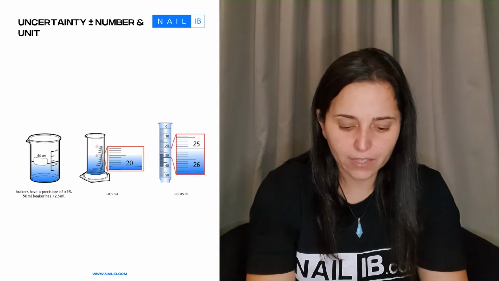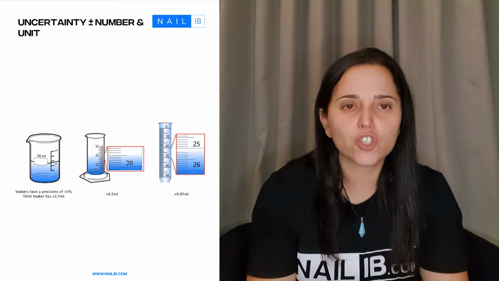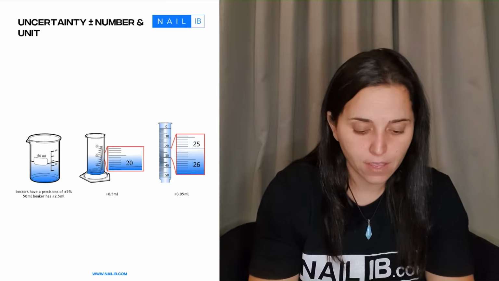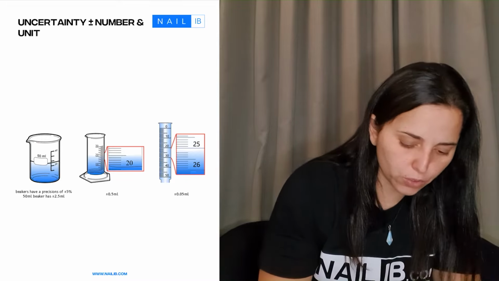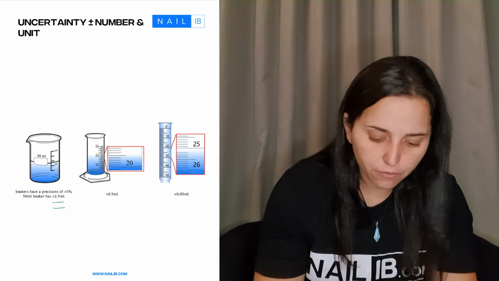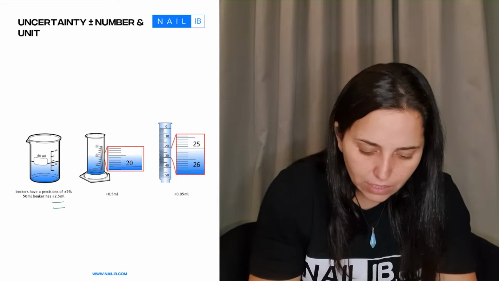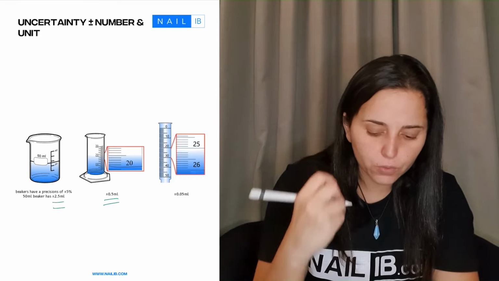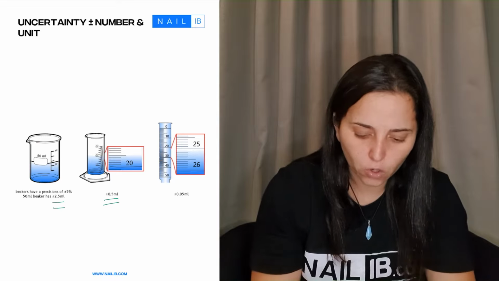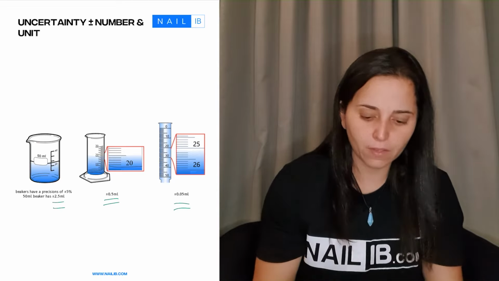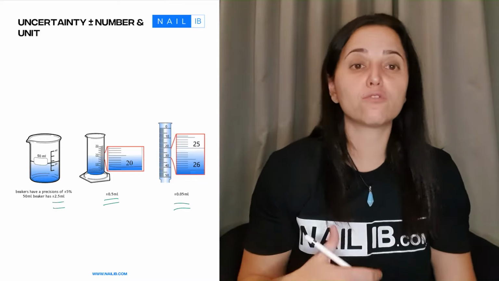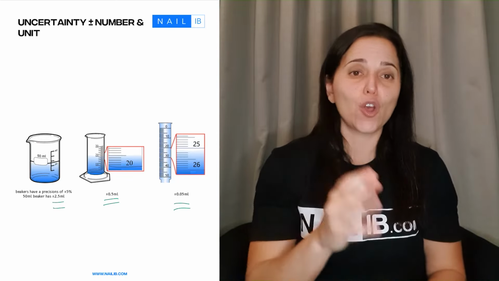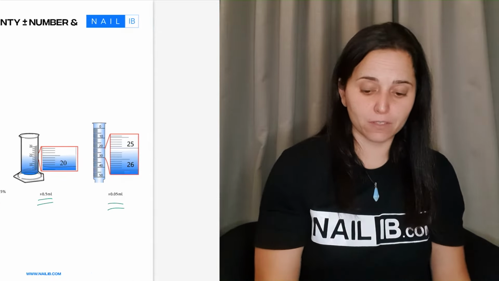Here, again looking at these measurements, what would be the uncertainties for these? It's straight up written for you, so you don't need to do much math. For example, for the 50 milliliter beaker, you will use about 2.5 milliliters. If you're using, let's say, a 30 milliliter graduated cylinder, then use 0.5. And if you're using something that has more ticks, then it's 0.05. Would I use that? Yes, just use these and it's good enough. You don't need to go into details about them. That will help you answer all the uncertainties of the different types of equipment.